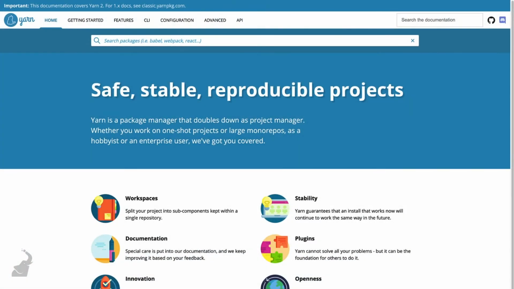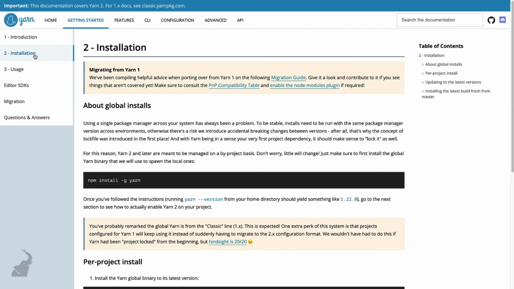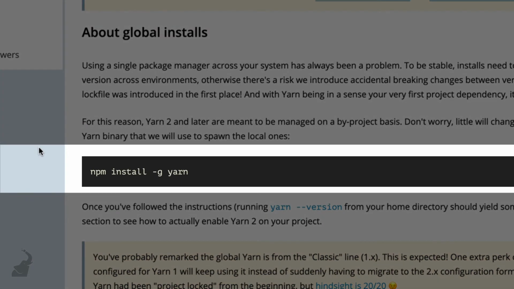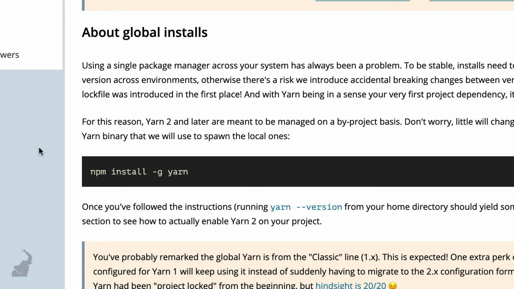Next, we're going to install the package manager Yarn. First, open up a browser and go to yarnpkg.com. This link can be found in the documentation. If we go to the Getting Started and then the Installation section, we see that we can install Yarn using the npm program and executing the line npm install -g yarn. npm was a program that was downloaded when we installed Node on our machine. Therefore, we can go back to the terminal and run this command to install Yarn globally.